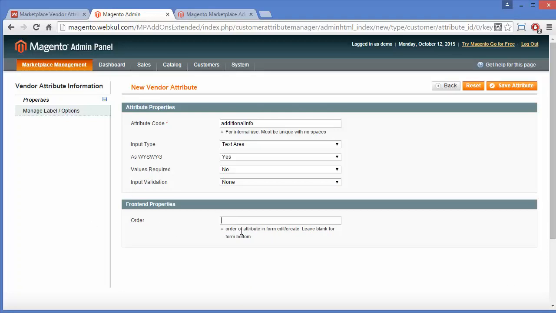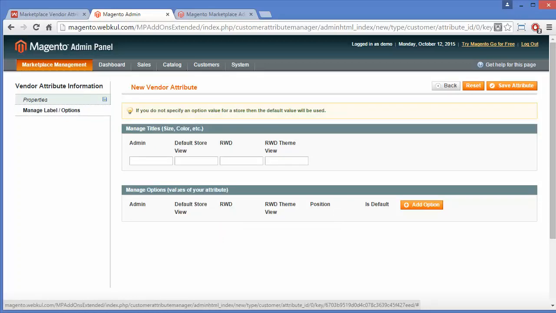Now here is the order. I will write it as 4, or you can leave it blank if you want this attribute to be shown at the last. Now after properties we will move to manage label and option.